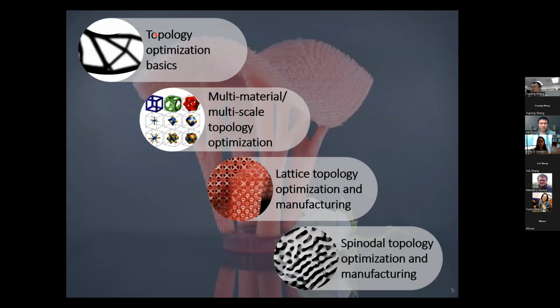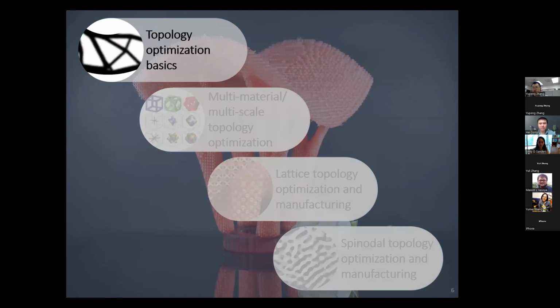So I'm going to start with some basics of topology optimization in case some of you are not so familiar with the field. Before I get into our multi-material and multi-scale approach, and some specific details on lattice-based optimization and manufacturing, and then Spinodal-based optimization and manufacturing. So let's start with some basics of topology optimization.